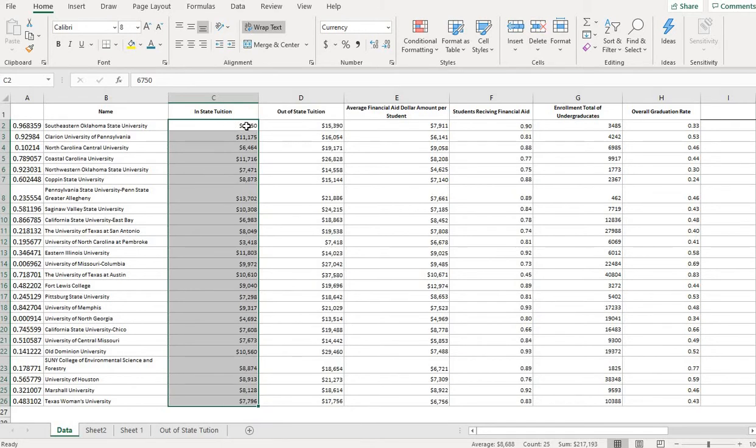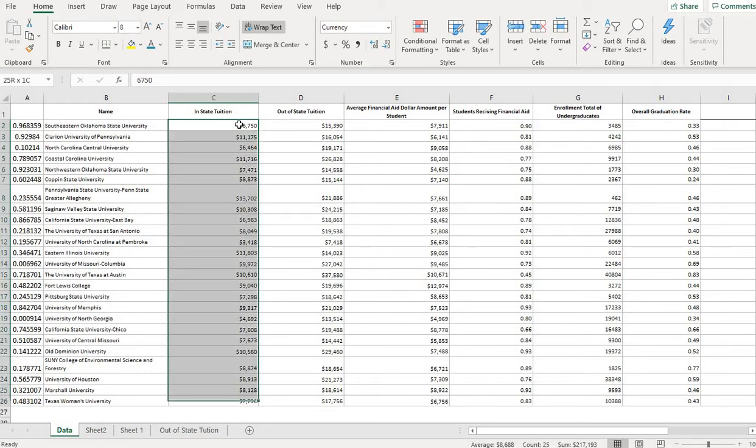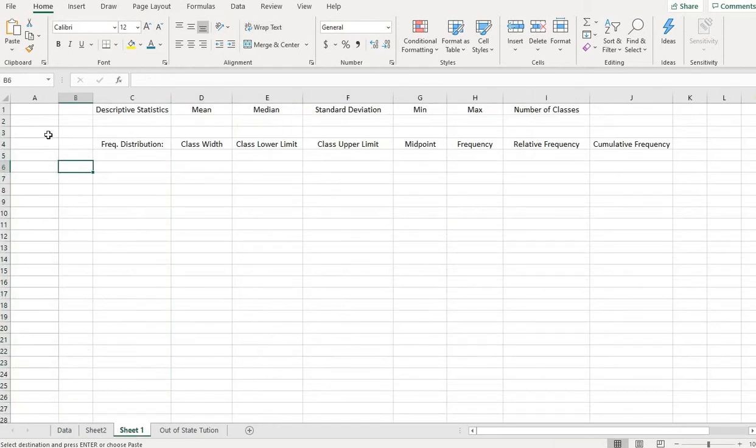Control and C. Another thing, if you don't like dragging it down, what you can do is you can go to the top of the data that you want to work with and you can hit Control, Shift, and the down button. If you have a Mac, it's Command, Shift, and the down button instead of Control. Okay, so again, I'm going to hit Control and C and I'm going to copy this information. You can see that it has a box around it that looks like it's moving and that tells you that you copied it. So then I'm going to go over to sheet one.